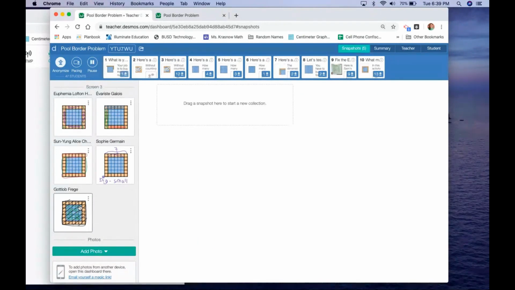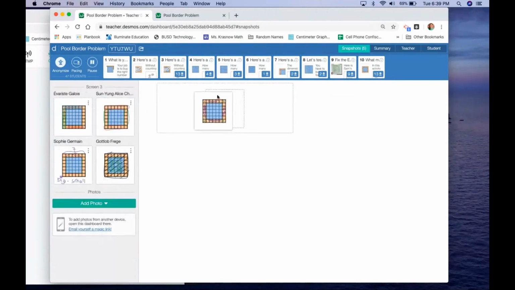I'm not going to use that one right now, but just know that that's kind of a little Desmos hack you can do. You can go in ahead of time if you have a solution that you think nobody might come up with, or make it just in case nobody comes up with it, if there's something you want to talk about. So this is the one that I made, but I'm not going to use that one, but I just wanted to show how that works.